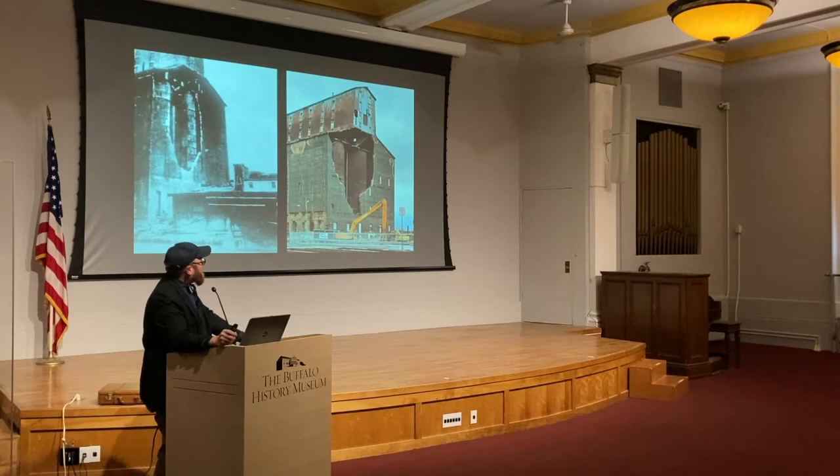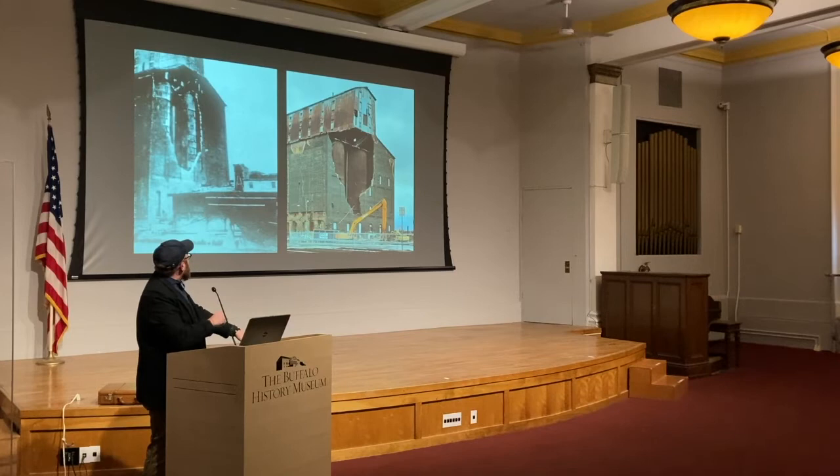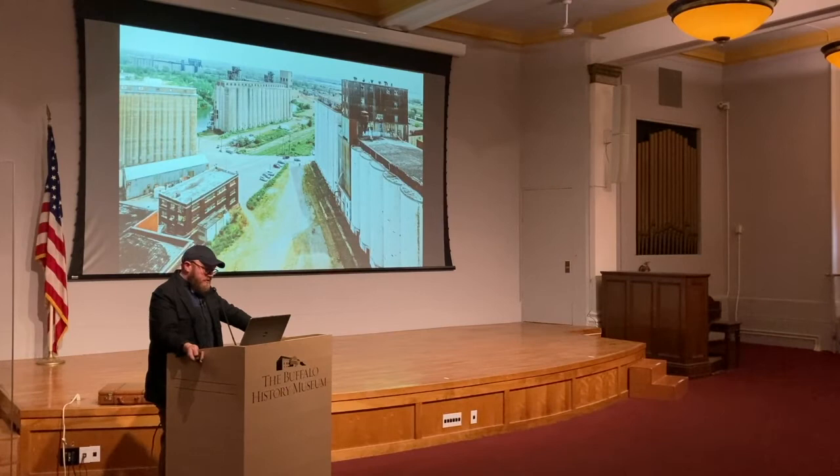Here we have these two events — 1907 and 2021. This is actually on the other side of the building: 1907 was on the south facade, and 2021 of course is on the north facing facade. In this context of the Great Northern's unique significance and the prescient topic of its preservation and its future, we should also start talking about the Great Northern for its commanding position in the heart of this much larger landscape of industrial, cultural, technological, environmental, human, labor, and ecological heritage. One that stretches not only up the Buffalo River and the city ship canal, but also forms contiguous with that of the entire outer harbor running along the shore of Lake Erie, all the way through TIFFT Nature Preserve to the Union Ship Canal, Lackawanna Canal, and former site of Bethlehem Steel. This is all one landscape when considered together, and the Great Northern — the oldest of all of these — transforms some of our biggest quote-unquote eyesores into our single greatest cultural and civic asset in Buffalo.